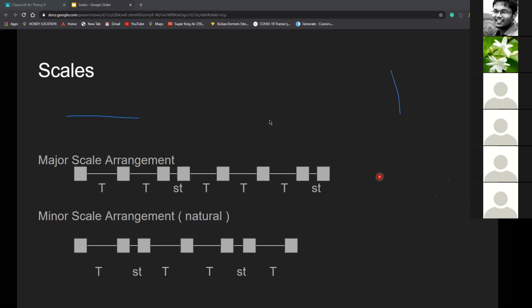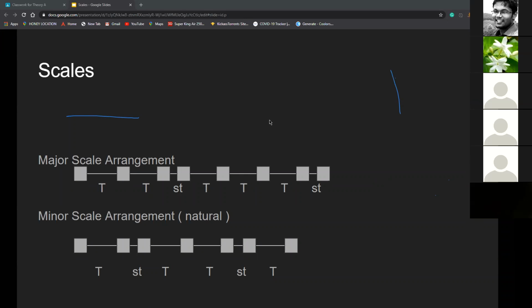People who know how to deal with sharps and flats can go ahead with the exercise which I've given in the Google Forms link, where you can go and fill up the scales. But people who don't know how to form it, it's fine. In the next session, we will talk about how to deal with sharps and flats, and we'll probably do a couple of exercises to get it going. But try to understand the concept first, that all these scales have an underlying structure, and the major scale structure is mainly tone, tone, semitone, tone. Anyone else? Question?